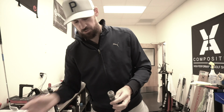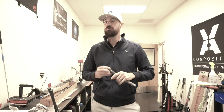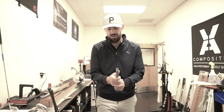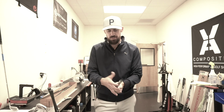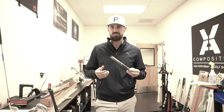I used to play a mid-size grip, but I've just gone back to the +4. I might build it up like 2 wraps. I really am not one of those guys. I don't think that you can just throw a bigger grip on and all of a sudden you're not going to hook the ball. I think that you need to play the grip that fits in your hand and nothing else matters, okay? That's what's going to allow you to play the best golf. So I've been right there between standard size and a mid-size grip. So I'm just going standard, but in the MCC+4.